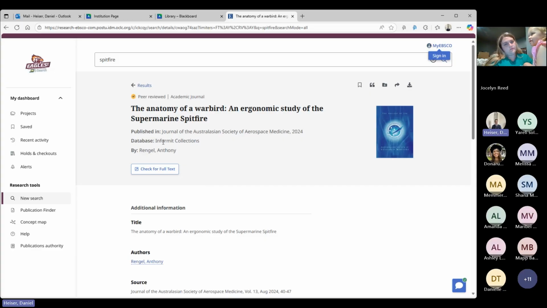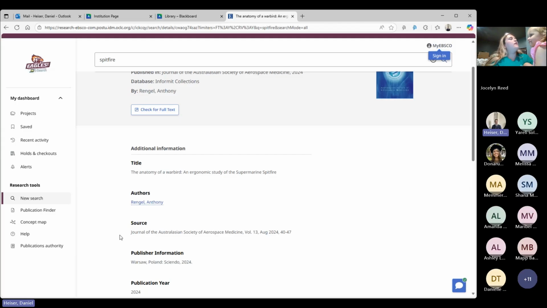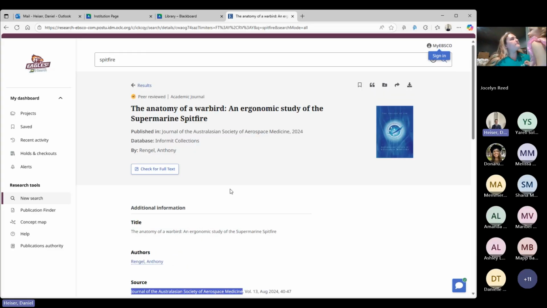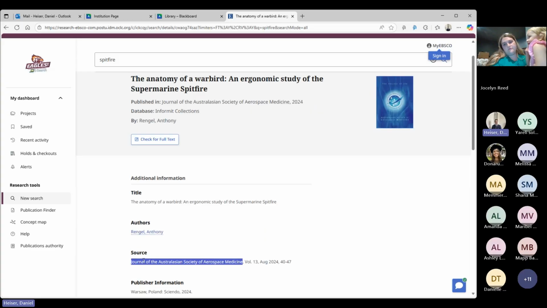Yes, it shows up in the library because it exists somewhere out there, somewhere in the online universe, in the Journal of the Australasian Society of Aerospace Medicine. This article surely exists. Someone has posted it in this journal here, and it's out there. You could get a hard copy if you can find it.